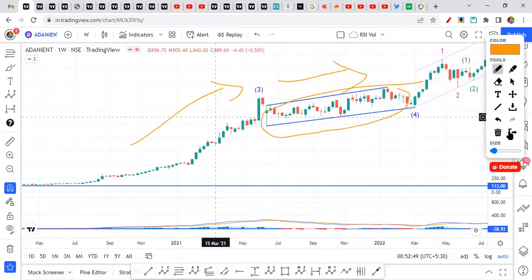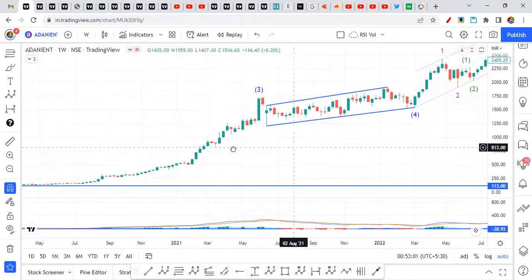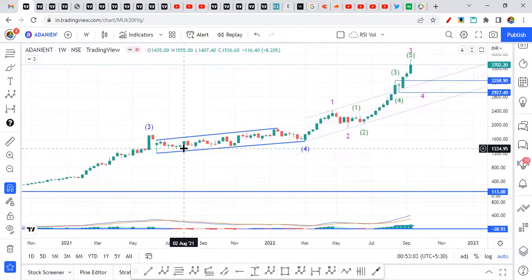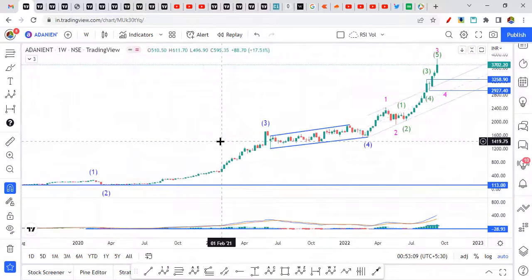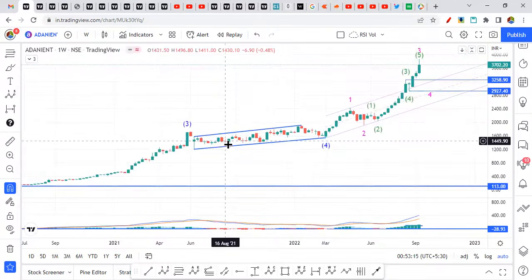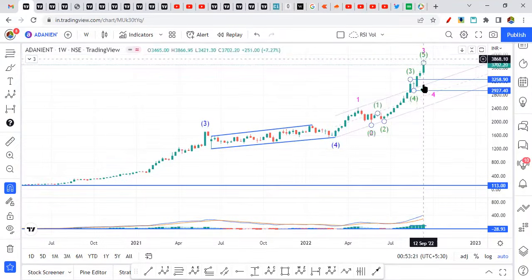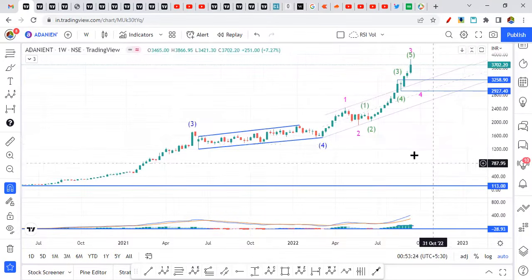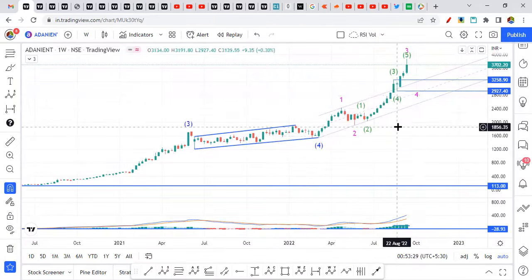So this looks a little bit odd, but as it is a sideways move and then there is a bullish move starting here, I'm considering the fourth wave ending here. I can be wrong as well, but depending on that, levels and all will change. But for now we are just counting waves and trying to look at when it can give a pullback. I cannot say this is going to be bearish anytime soon. Looking at the moves, it's not looking bearish at all. This is very bullish, and anyone who is going to short it will get punished. So let's try to find out whether there is a potential top and pullback coming along the way.